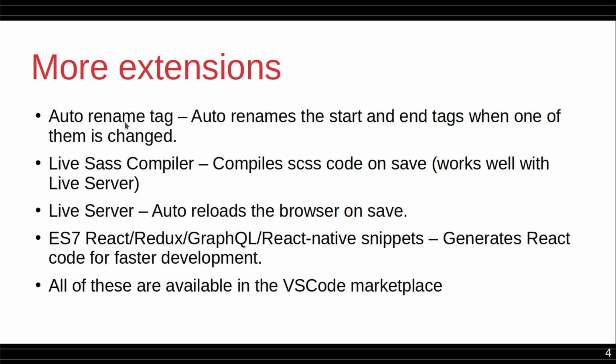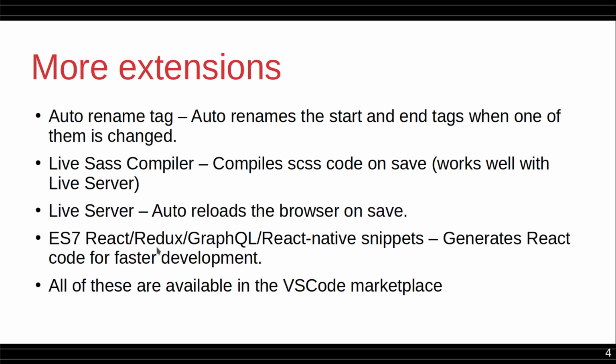Other extensions that I use are called Auto Rename Tag. This auto renames the start and end tags when one of them is changed. Live Sass Compiler compiles SCSS and Sass to CSS code, and it reloads the browser on save. It works well with Live Server. Now Live Server allows you to create a local server for development. It actually allows reload on save, and it's one which I've been using for my past projects if you want to see it in action.